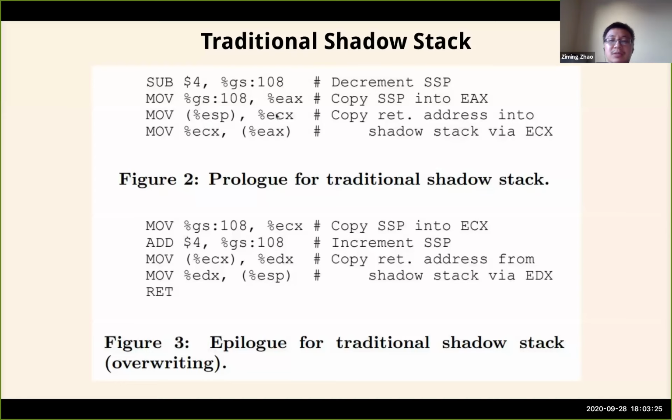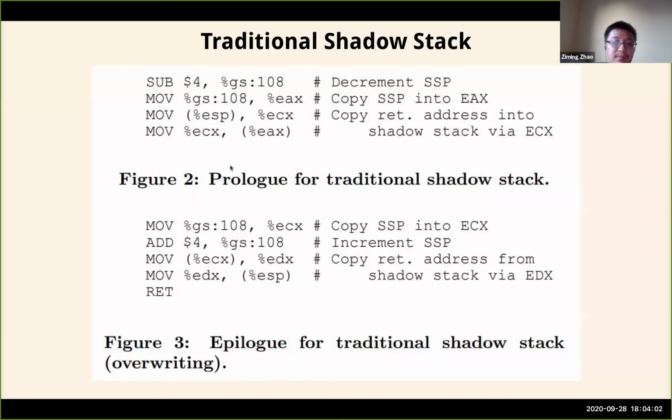So what's next to do? We're going to move the return address to the shadow stack, and the shadow stack address is in EAX. So those are the 4 instructions we need to add at the beginning of the function we want to protect. And obviously we cannot combine those 2 instructions, because this one is memory, this one is memory, and there is no instruction to move data directly from memory to memory. So that's why we have 2 instructions here.